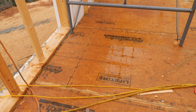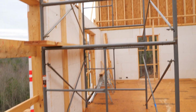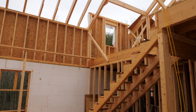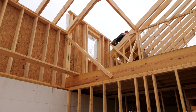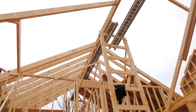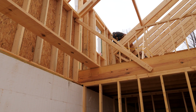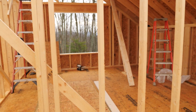Alright, it's day 7 of framing, and it rained a little bit last night, so we got some water here. Boys are back doing sheeting this morning, so hopefully we'll get this roof on today, because I only got him 1 more day after today. And we're going to get all this sheeting on, get the underlayment on top of it. Let's go check it out. Oh look, there's 1 bedroom.